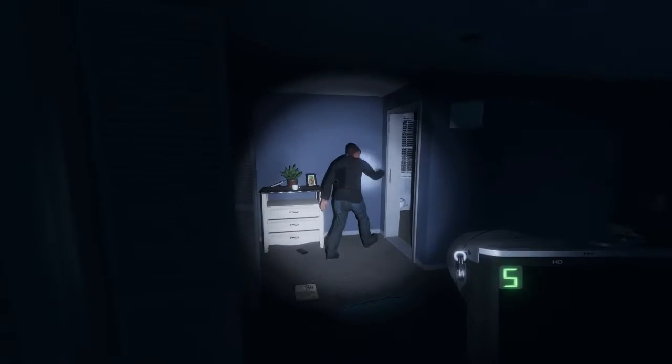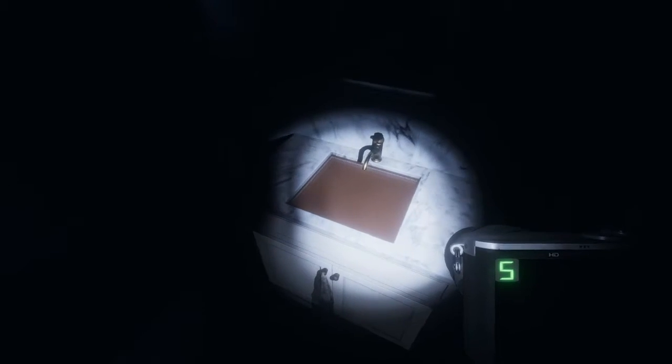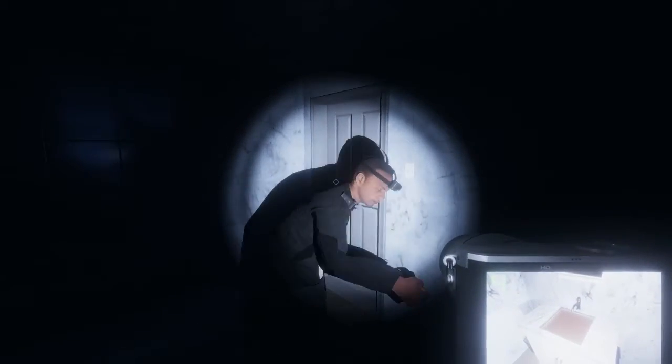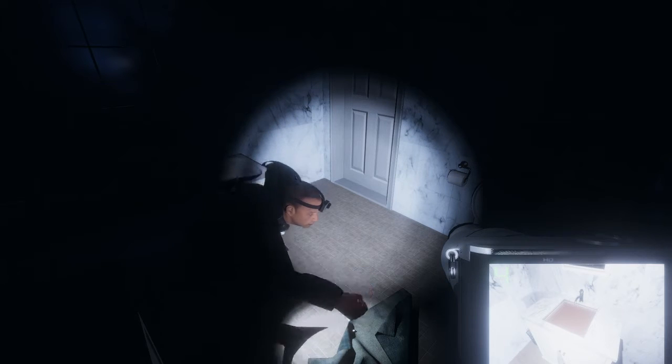Did you get a picture of the sink? No. Yeah. What the fuck? Okay, I got the sink. Oh, did you get a picture of that bone? They closed the door. The door is closed. Oh, no, I closed it. Shit. I closed it. Yeah, I got a picture of the bone.